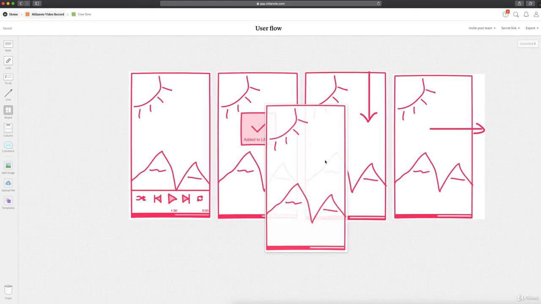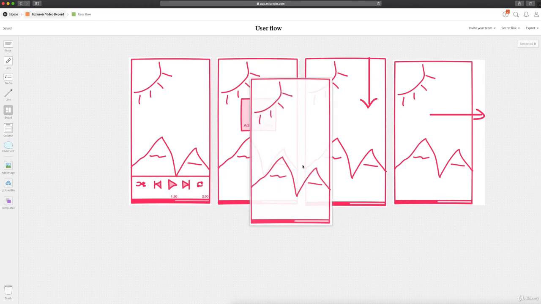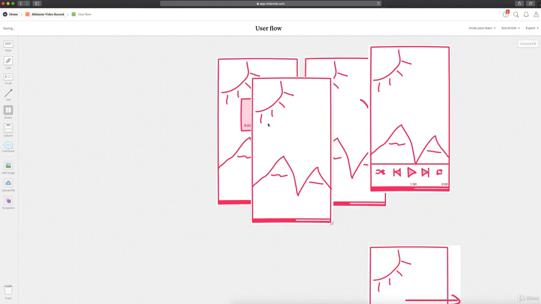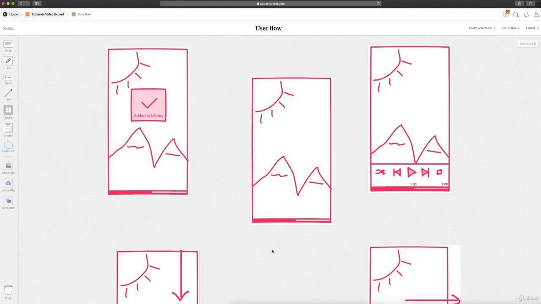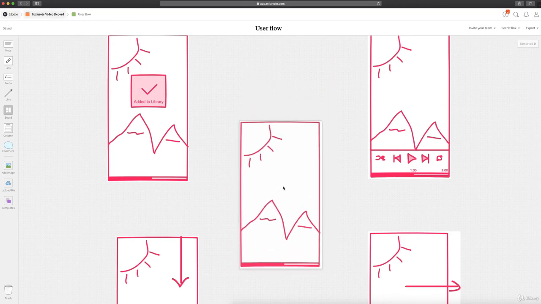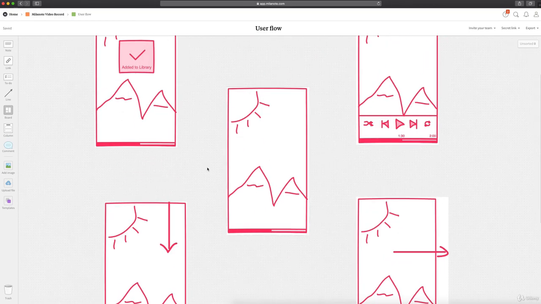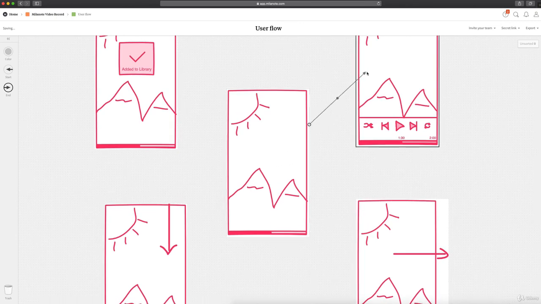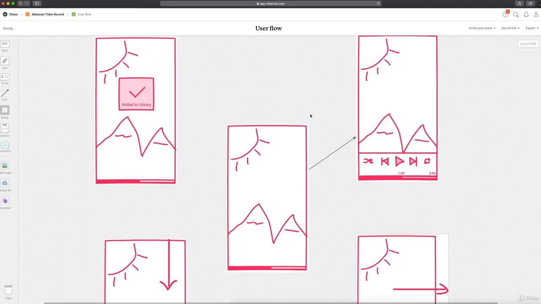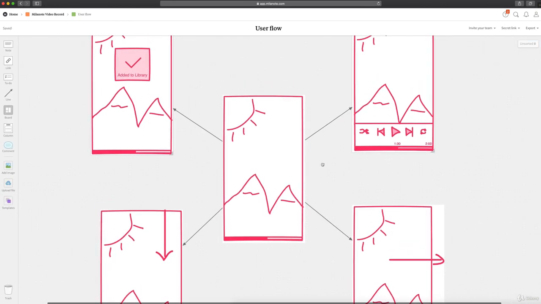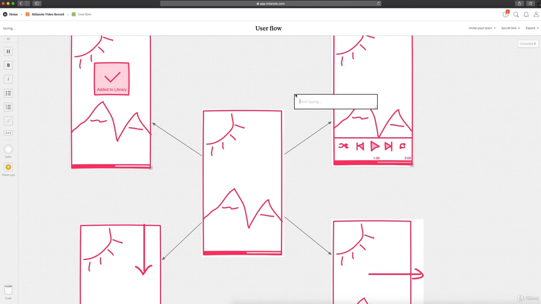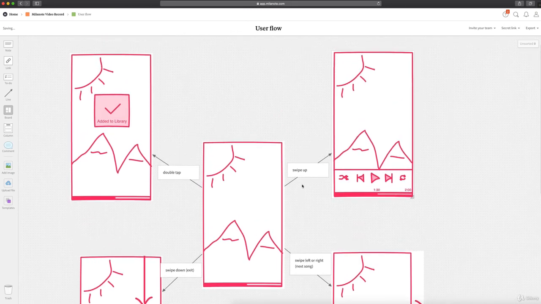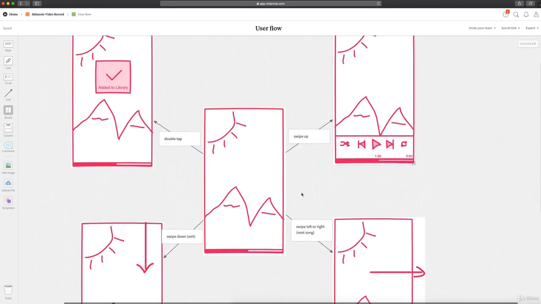And the first screen is going to be this one, so I'm gonna add this to the center of my user flow. And then we're gonna add this one over here, and let's drag this one down, this one over, and this one over. So this one's gonna be the center of the screen. So I'm gonna drag out a line, and I'm gonna connect it to this image, and then I'm gonna drag and connect it to that image. And I'm gonna do this for all four. Now that I've done that, I'm going to double click and write out exactly what's happening here.